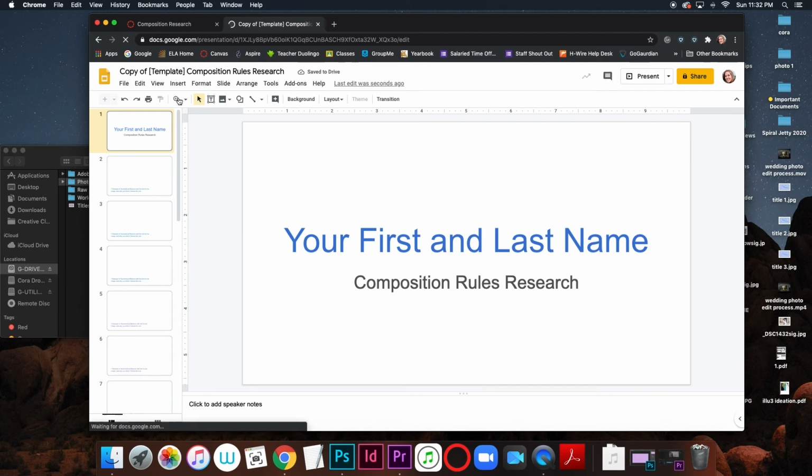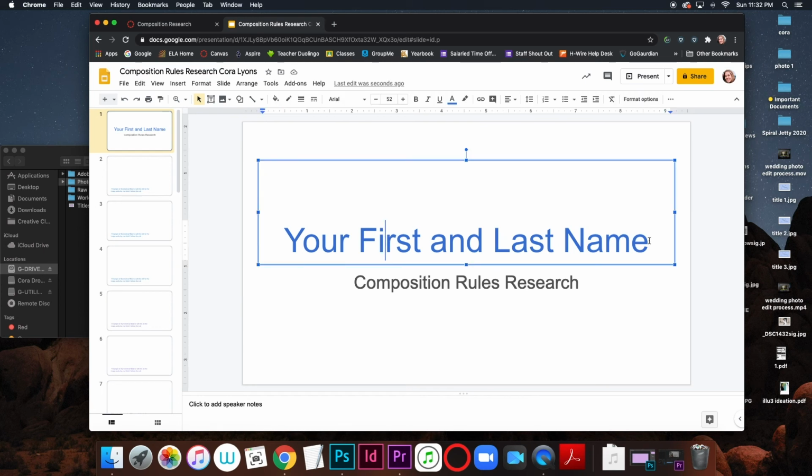And first thing you're supposed to do is remove the words copy of, and also go ahead and remove the word template. Okay, so the first thing you do is change the title. You could even put your name in it. I think if you put your name at the end of the title, okay? So here's an example one. So what you're going to do is follow the instructions on each slide. So where it says your first and last name, you're going to take that and replace it with your name. Wow, I can't even spell my own name right.